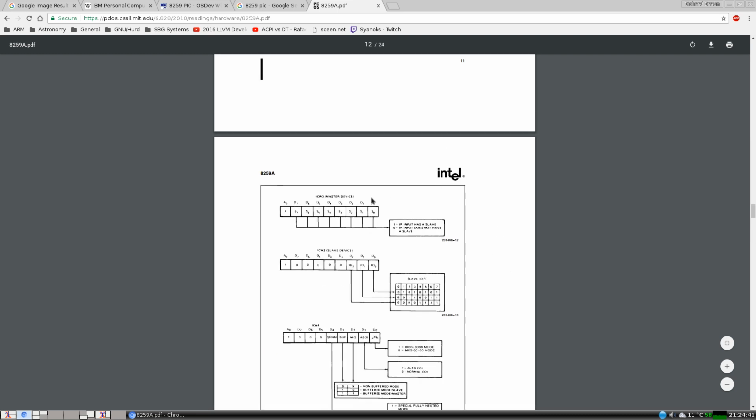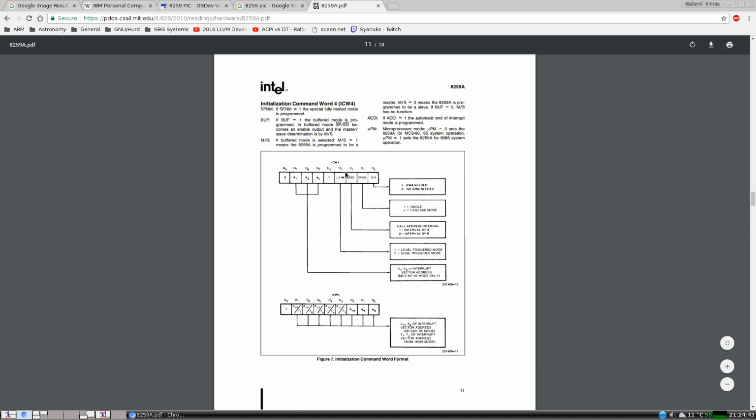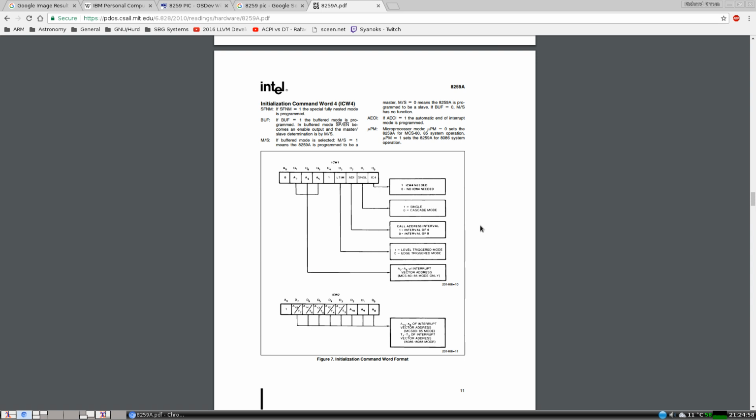Continued, okay. That's the focus one. Call address interval. Okay, I don't know. Cascading mode. Okay, this is 0. And I see W4 needed, that's probably 1. But I know that from memory. You would have to read more to really be sure about the values of the bits. But basically, that's what you should have, right?